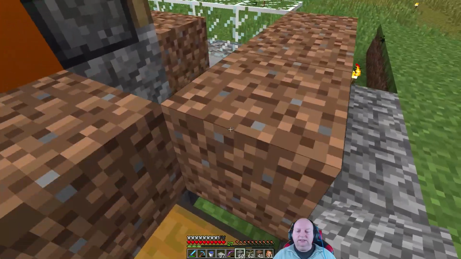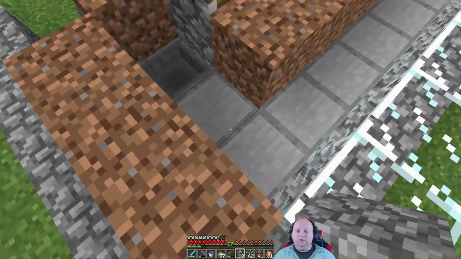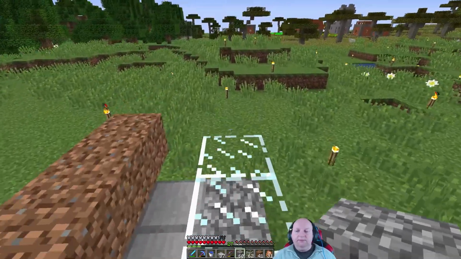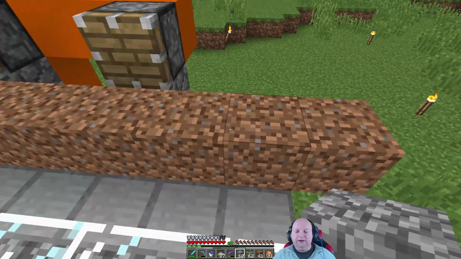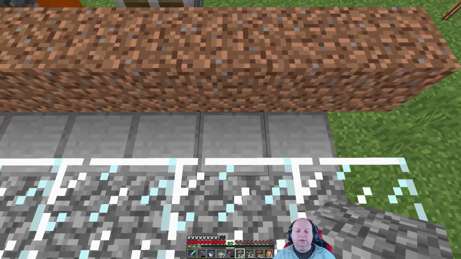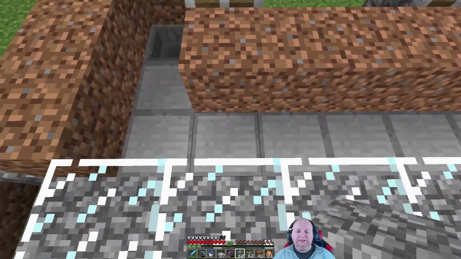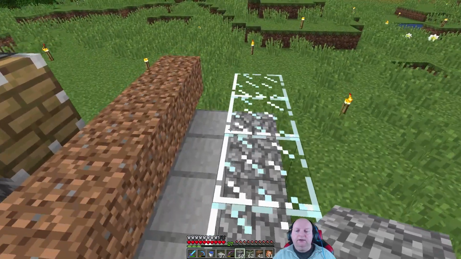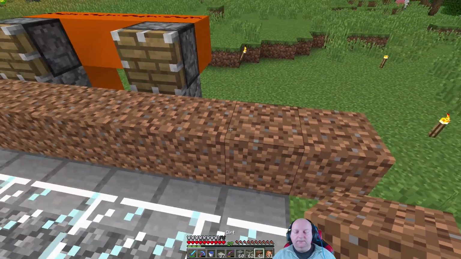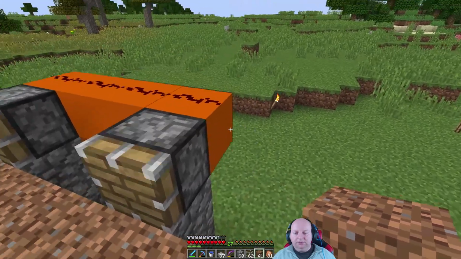This part here I need to figure out what to do with. We'll come up with something. It needs to be elevated by one block, that's the thing. Alright, so that's that. How far does water go in a single run? 1, 2, 3, 4, 5, 6, 7, 8. Okay, so we can go back 8 more on elevation. So, let's get you done.